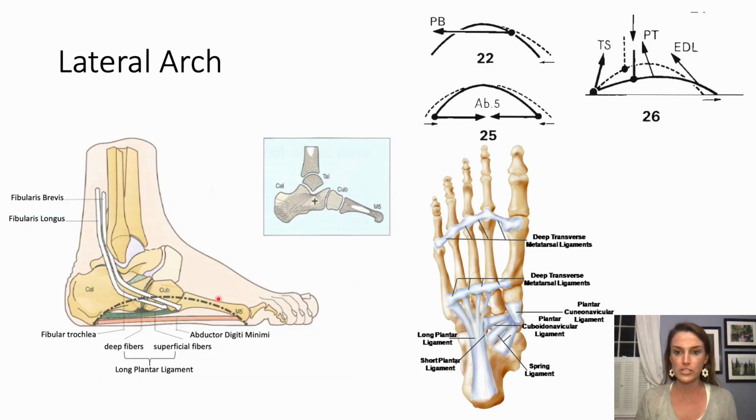And the lateral arch is more rigid than the medial arch, which allows the force from the triceps surae to propel the foot forward. The rigid structure is maintained primarily by the superficial and deep fibers of the long plantar ligament, which prevents inferior gapping of the calcaneocuboid and cubometatarsal joints when it's loaded. The fibularis brevis props up the anterior lateral aspect of the calcaneus by providing tension under the fibular trochlea. And the abductor digiti minimi again brings these ends of the arch together.